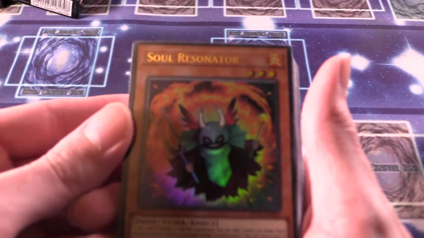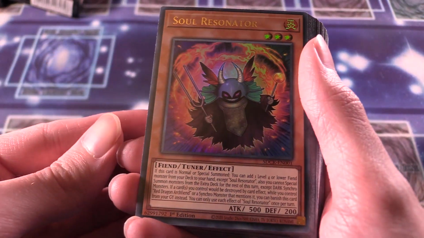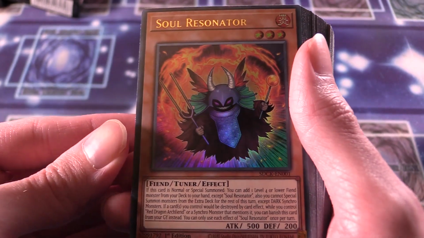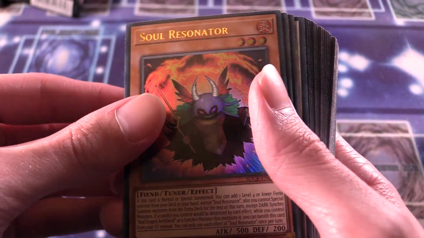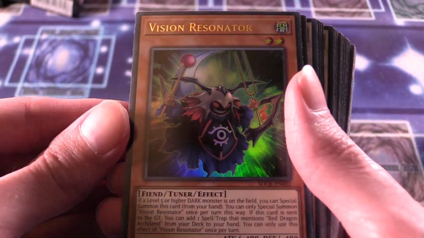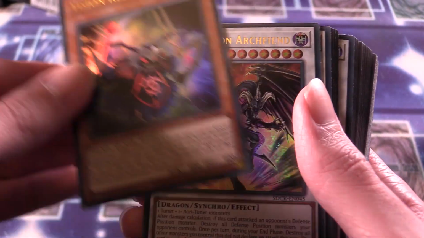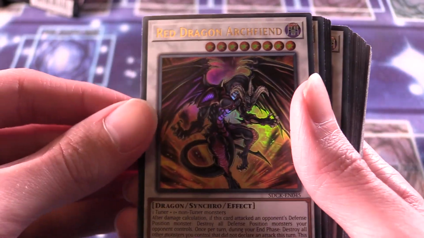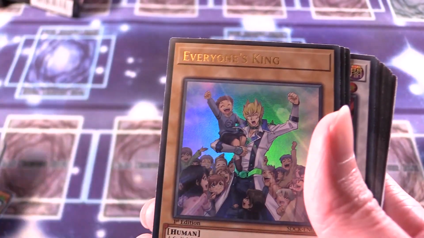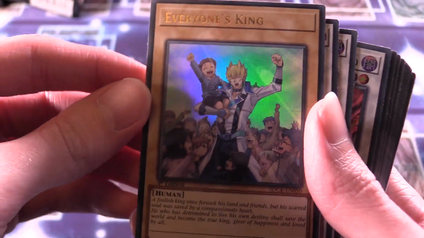Alright, let's have a look here. We have Soul Resonator. When he's normal or special summoned, you can add one level 4 Fiend Tuner from your deck to your hand. Pretty good. We got here Vision Resonator. When he's sent to the grave, you can add a Red Dragon Archfiend spell or trap. Pretty cool. We got Red Dragon Archfiend, Red Rising Dragon, which is really good. Everyone's king, look at that.